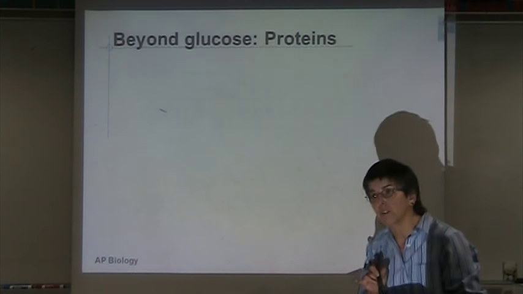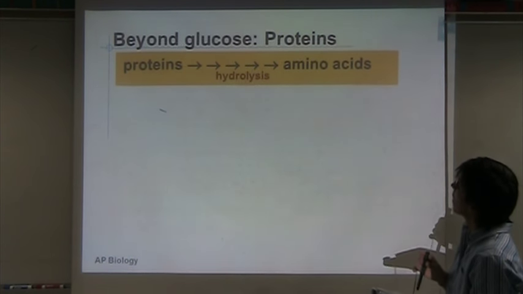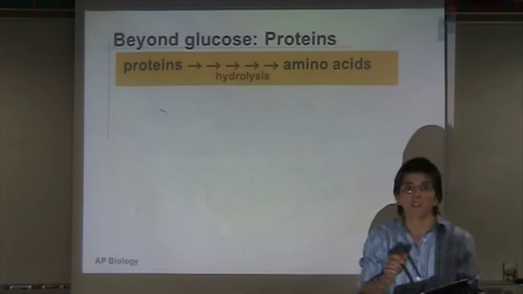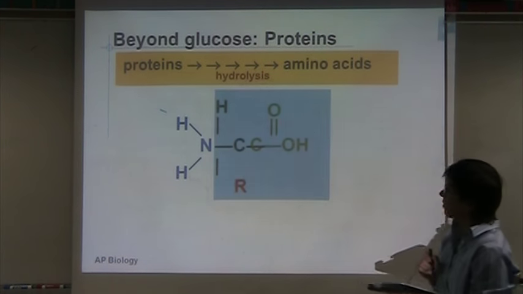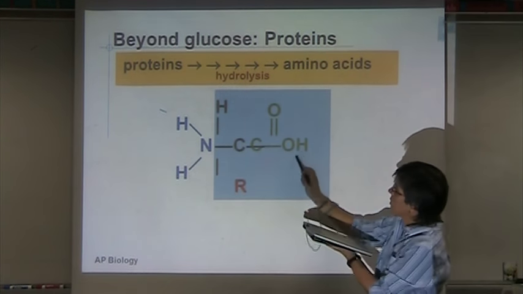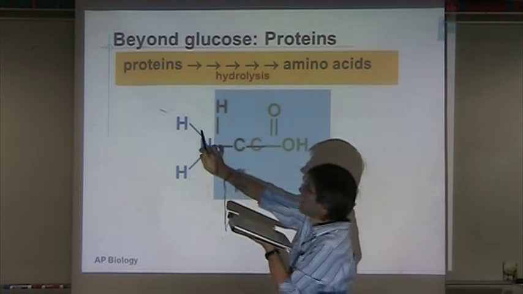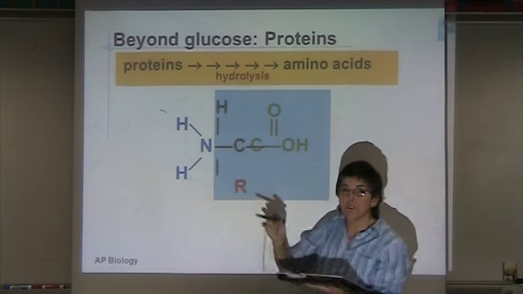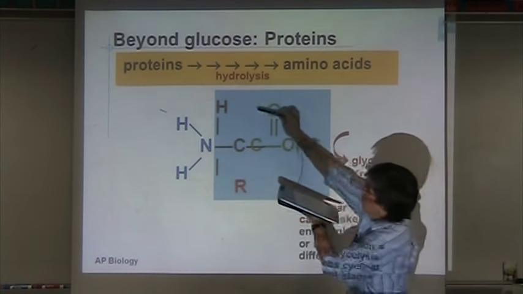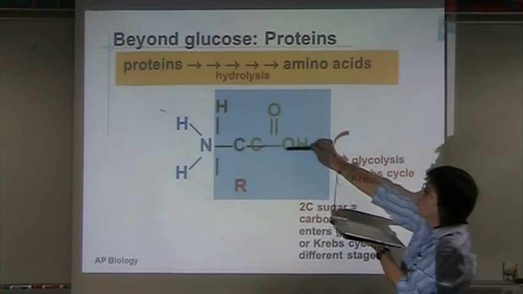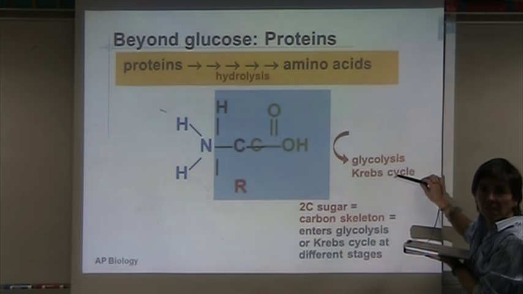What happens with your proteins? If you don't have enough carbohydrates to power this, this is what happens to proteins. Proteins are broken down into amino acids. You know the structure of your amino acids there. What's going to happen? The central carbon with the R group are going to be used. The amino part, the part with the nitrogen, is not good for you. This part, the central carbon and the R group, is going to go into glycolysis or the Krebs cycle, and we'll see where it enters.